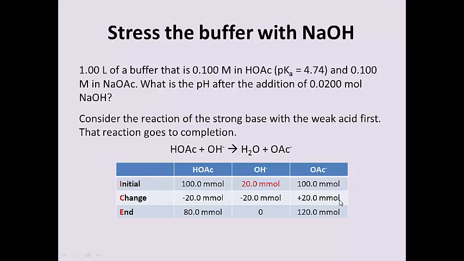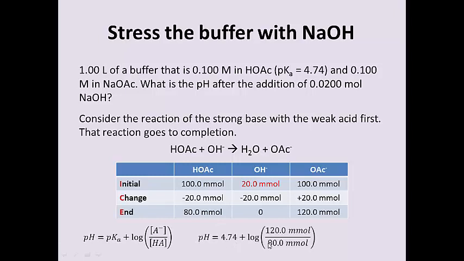Since the reaction goes to completion, I will remove all of the hydroxide. If I lose 20 millimoles of hydroxide, I have to react 20 millimoles of acetic acid, leaving 80 millimoles when the reaction is done. But in so doing, I am forming acetate. So I started with 100 millimoles and will add 20 millimoles to end up with 120 millimoles total. And now I can use the Henderson-Hasselbalch equation. I'm using the log of the moles, not of concentrations, because the total volume into which both the weak acid and the conjugate base are dissolved is the same, so it will cancel.